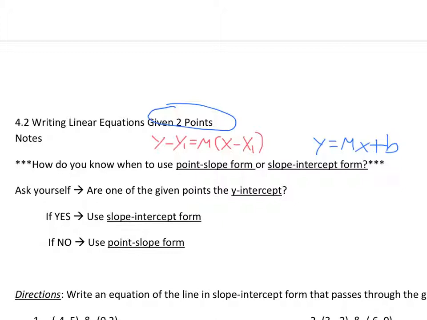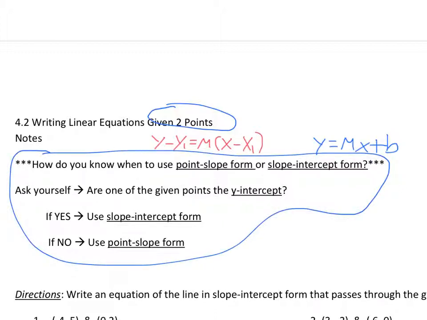I'm going to do number 1 and number 3, and this whole stuff right here, I'm not really going to go over this in the video, but I'm going to kind of go over this in class because it can give us a shortcut for saving us some work if I want to go from point slope to slope intercept form. All right, let's look at number 1.